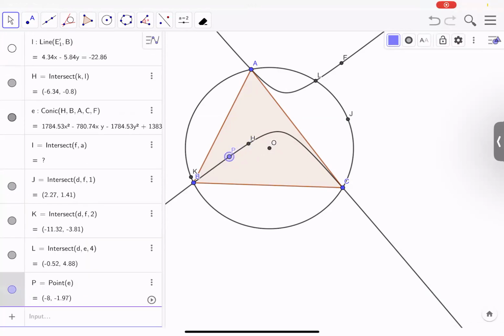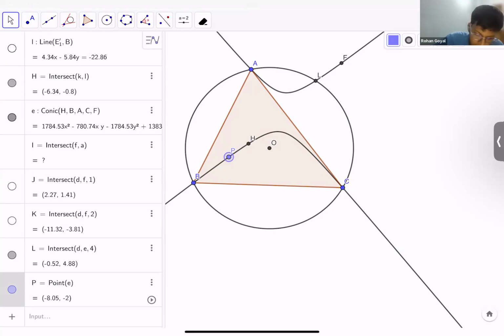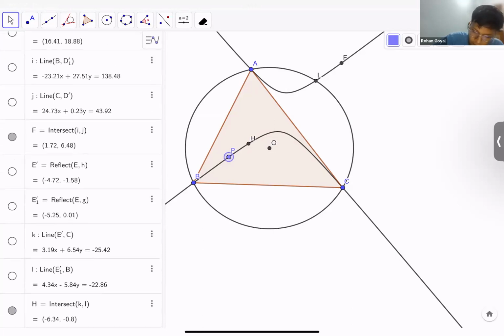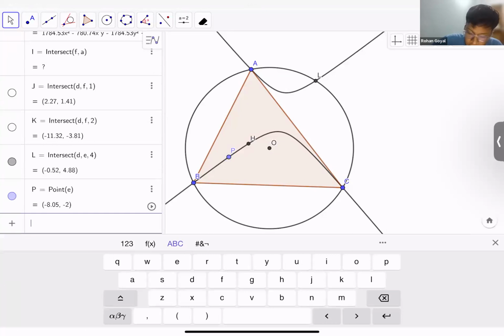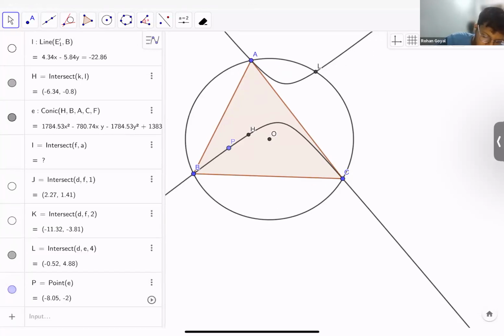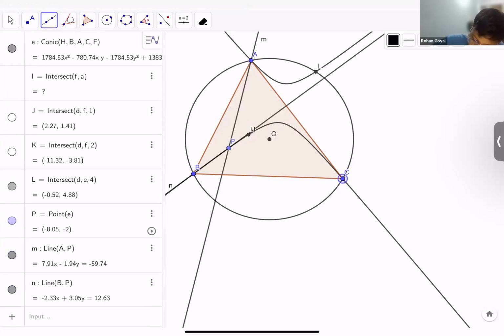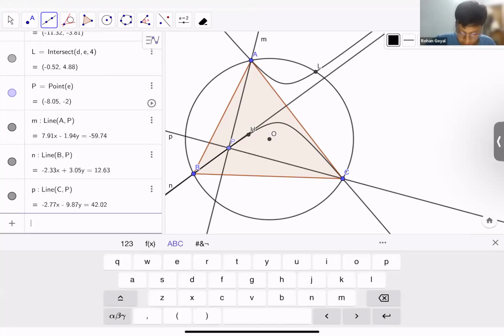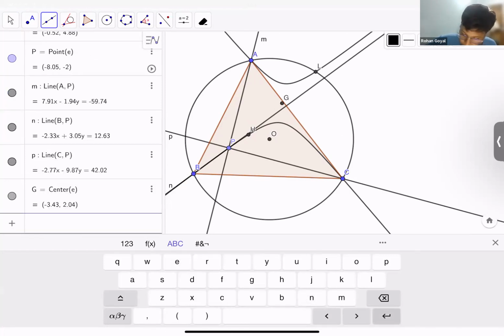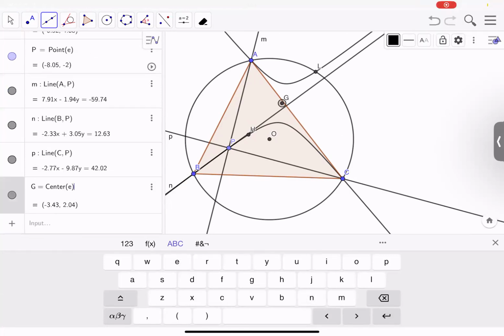Also, you can remove K and J. Great. K, J, F. Is that needed? What is F even? I forgot. Oh, it's the isogonal conjugate of D. So yeah, let's try to maybe take AP, BP, CP. Also, we need the midpoint of L and H. That's the center, right? So center E. Conic E. Okay. Like N. Yeah, I'll rename it to N.